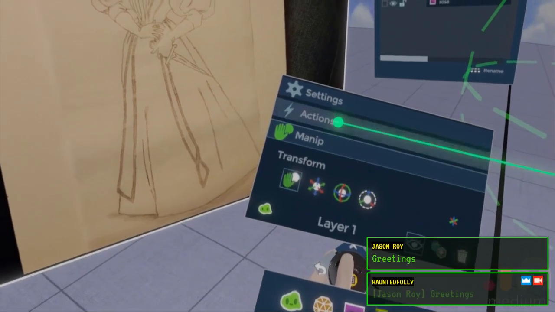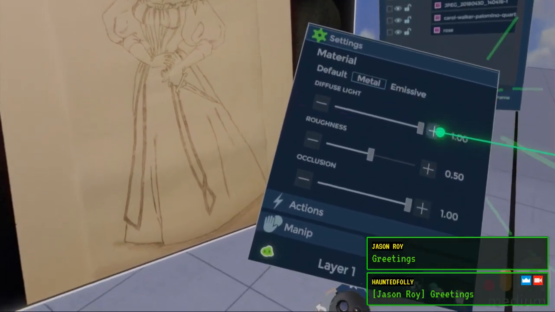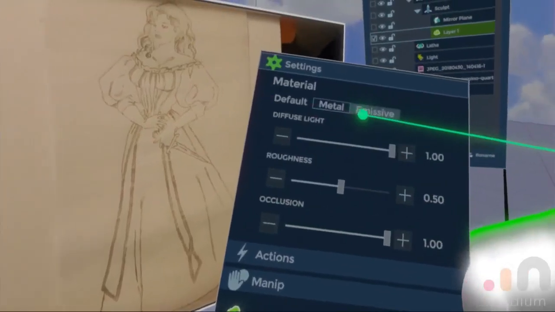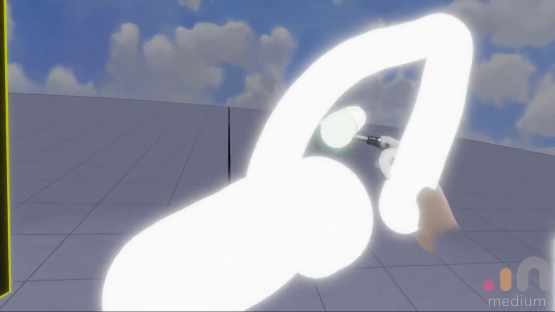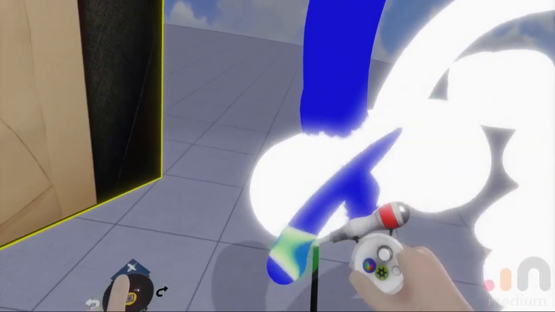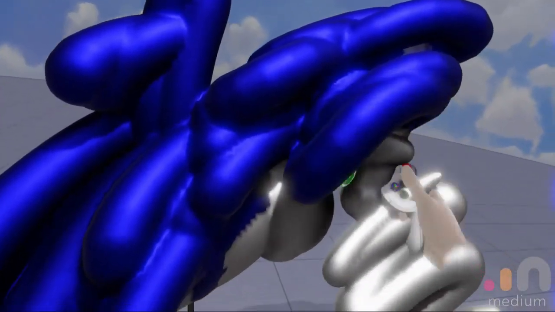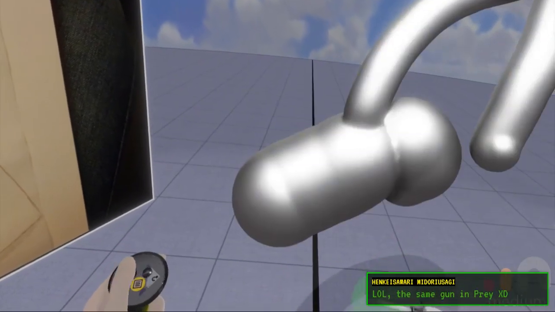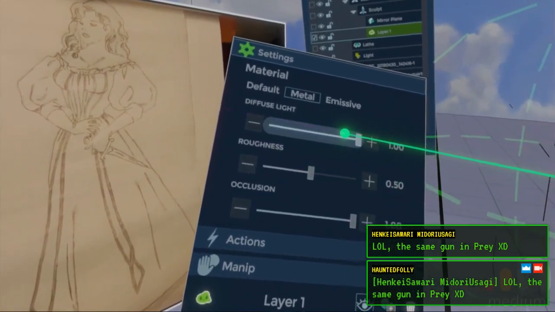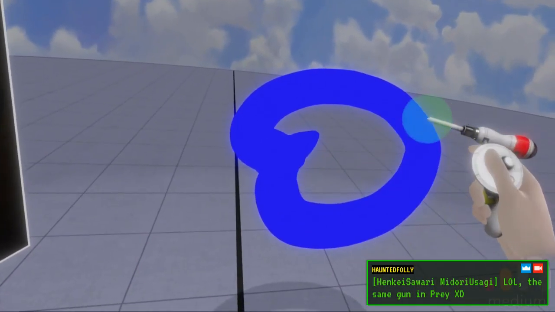You know what I can do, though? How do I do that? Greetings. Hello! Ooh, wait, what? Hold on. What? I didn't know I could make... What? Hold on. What? No, I could do that. That's cool. Oh, I can change the strength of the light it emits. Oh, that's cool.